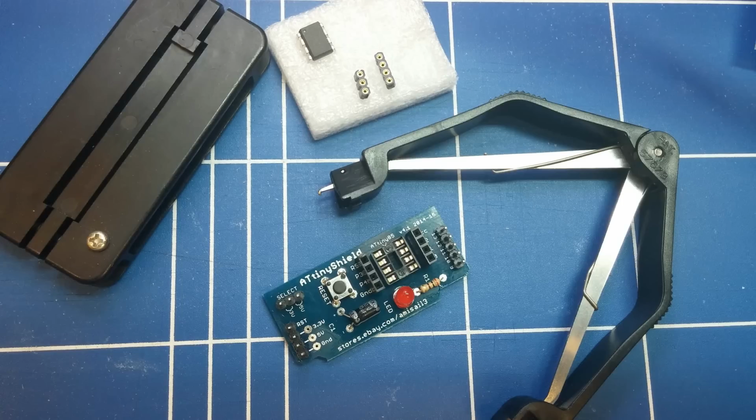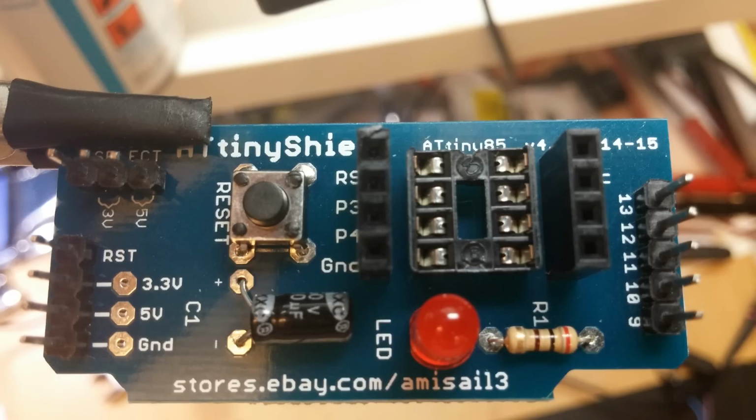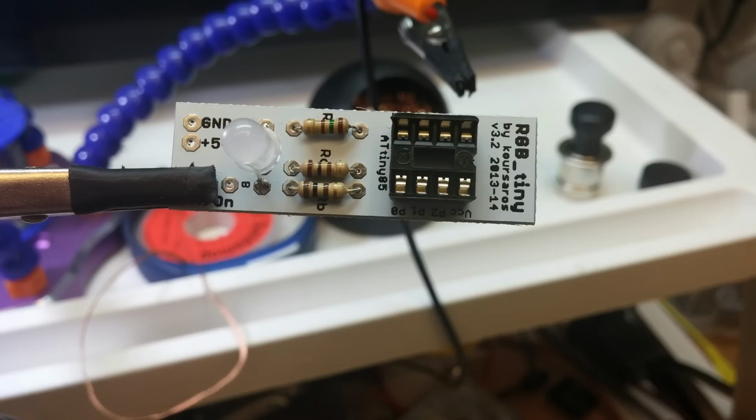And these tools we're talking a little bit more about in a minute, because they're absolutely essential for this sort of work. That's just another picture of it. Yeah, the two end pins obviously have got to go into the Arduino. So this is the RGB fader. That was even simpler to put together.